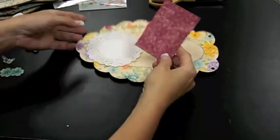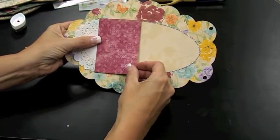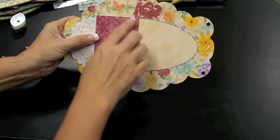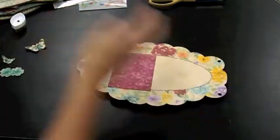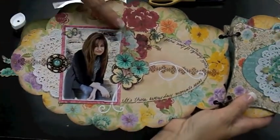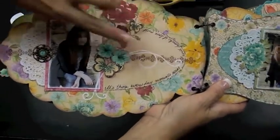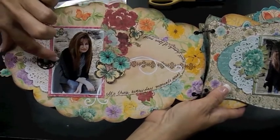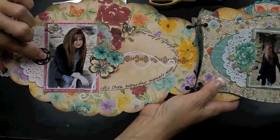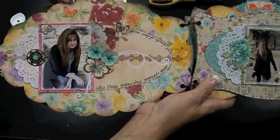Now on this one, on Gabby's page, she's actually gone over her photo with some rub-ons, and I don't have my photo yet, so I might be doing my rub-ons just a little bit different. Let me show you her page. So see, she has a rub-on here over top of the photo, and then we're going to put on this rub-on, and it kind of goes right on top of the photo. So I'm actually just going to go onto my photo mat, and I'm just going to make sure that the adhesive doesn't go over here, so I can tuck in my photo when I get to that point.